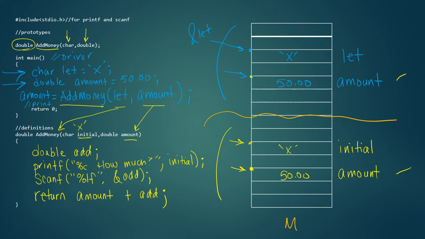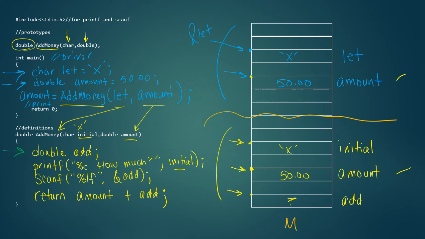All right, so now we print onto the screen the initial x, how much. Okay, we don't need to draw that. Then, oops, I didn't start at the beginning. Start at the first instruction here. I'm going to find an empty place in memory for a variable called add. And it's going to have an address. And what is the value? We don't know because it didn't get assigned anything yet.